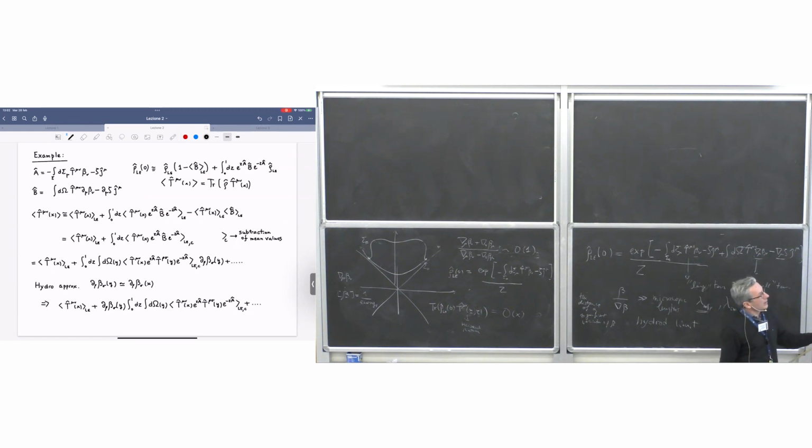You can see that this involves the subtraction of two terms, which can be written in a compact way as the mean value, or the correlator in a sense, of T^{μν} with this combination. There is a subscript here, C, which stands for connected. It means that we have to subtract the product of the mean values of the two operators, T^{μν}(x) and this combination in turn. So this is just a shorthand, not to write down every time these differences.